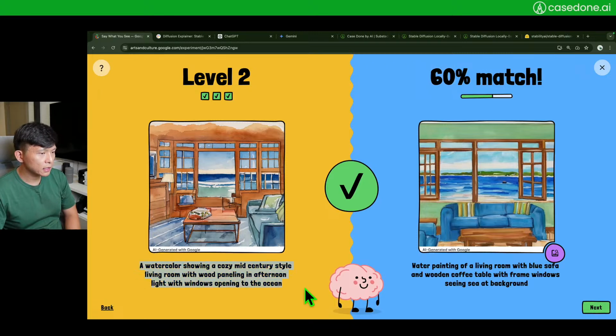Okay, so it's the ground truth caption. Oh, it's actually called watercolor. A watercolor showing a cozy mid-century style living room with wood paneling in afternoon light with windows opening to the ocean. How am I gonna know?